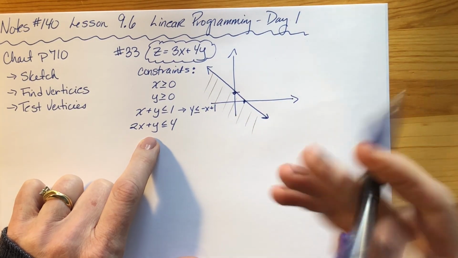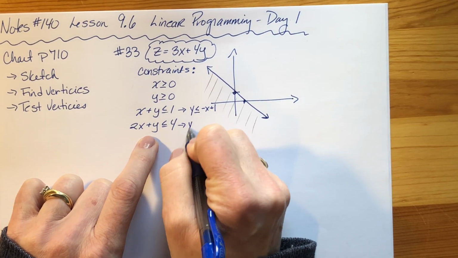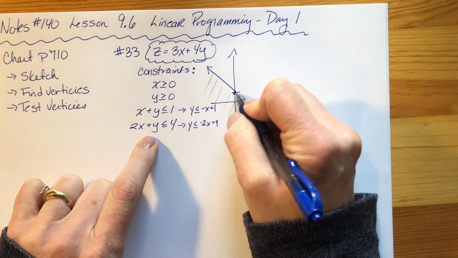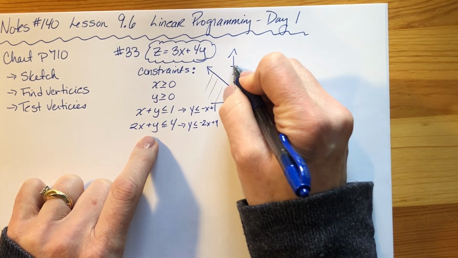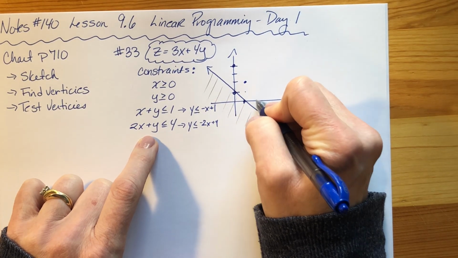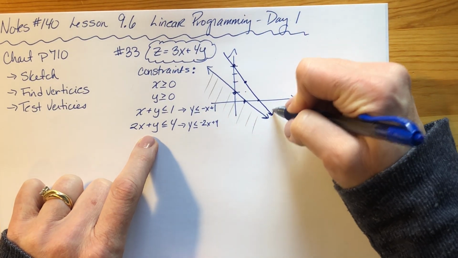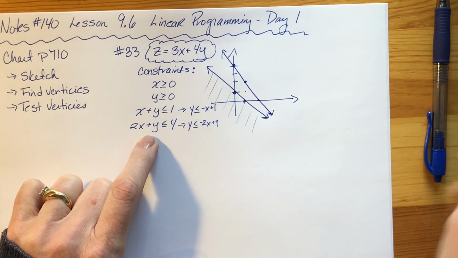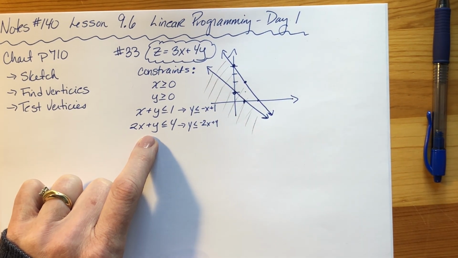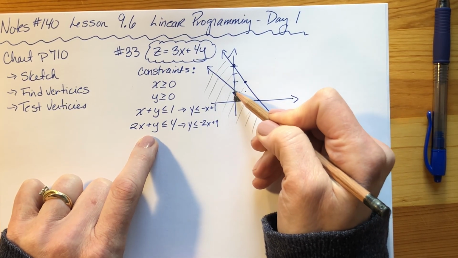And then I have 2x plus y is less than or equal to 4. Let's rewrite that as y is less than or equal to negative 2x plus 4. So 1, 2, 3, 4, that's up here. So down 2 over 1, down 2 over 1. So that's this line here. And they want less than, so that should be below this line too. So I'm going to look for a section that's all of these parts, and that's going to be this region right here.